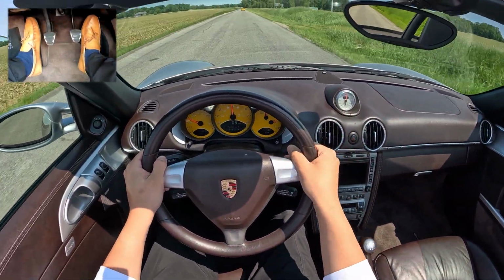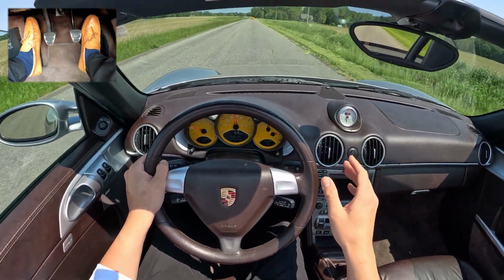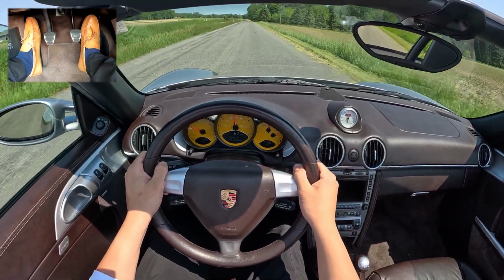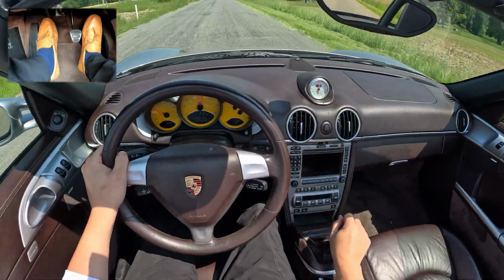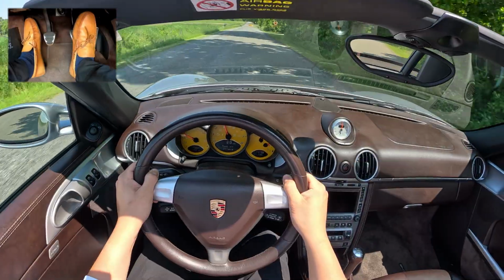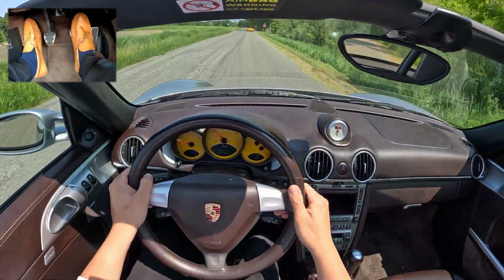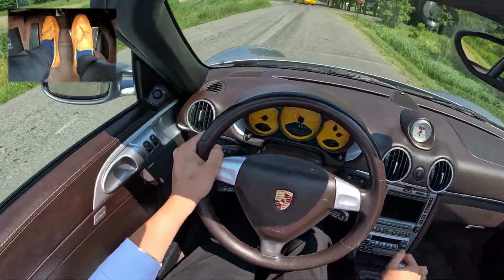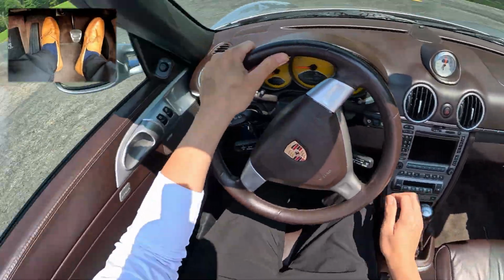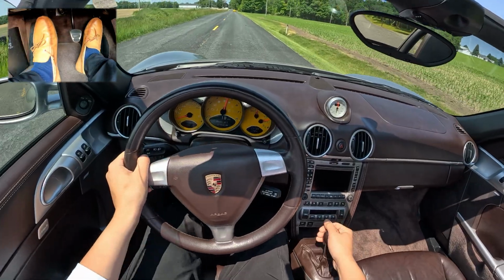I know there's a lot of haters with the Porsche Boxster S. They say it's not a real Porsche. That's alright. You just buy it because you like the car. Don't just buy it because it's a Porsche. It's a good car. Sure, it's not a 911, but it's not supposed to be a 911. These car manufacturers have to make something more entry level that still gives you good performance and a good experience. And it sure does. This is the first time I've ever driven one, and I can see why Great Lakes Vintage Honda opted for this.